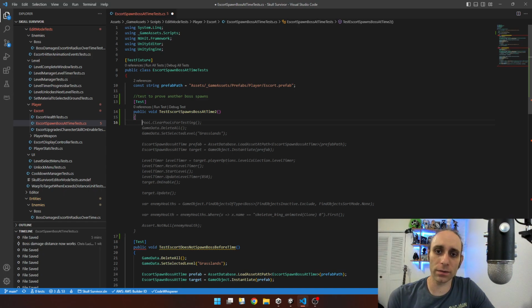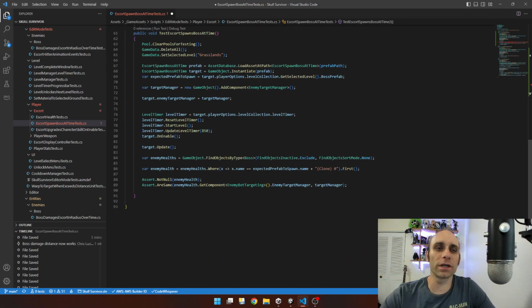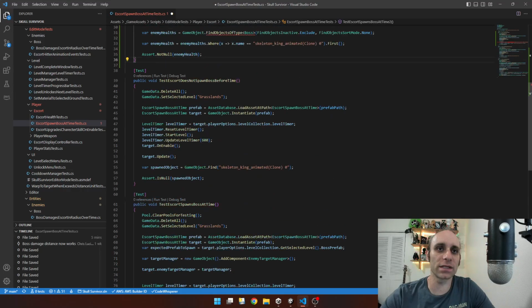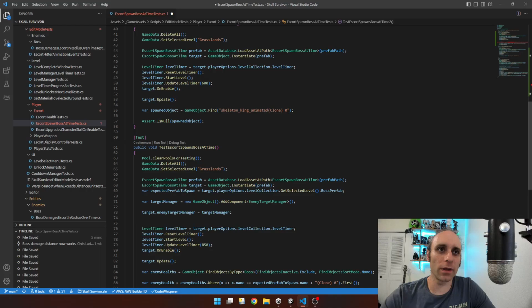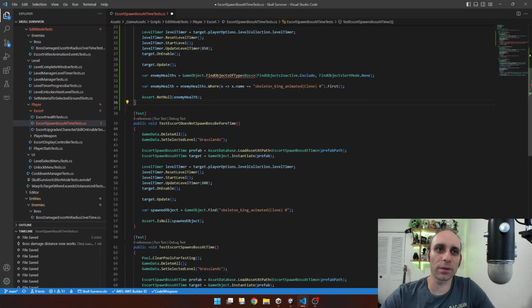Couple things though that aren't super great about this is the inference doesn't necessarily always find the right stuff, and it seems to hallucinate a lot more. But this test would be okay. No overload for find objects of type that takes 2 arguments.